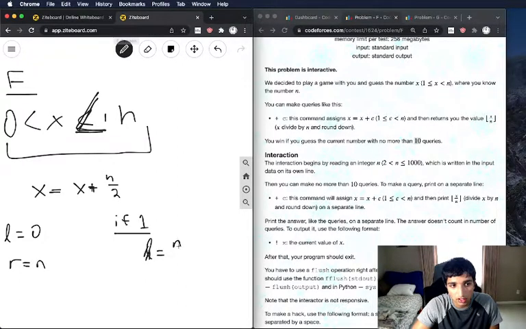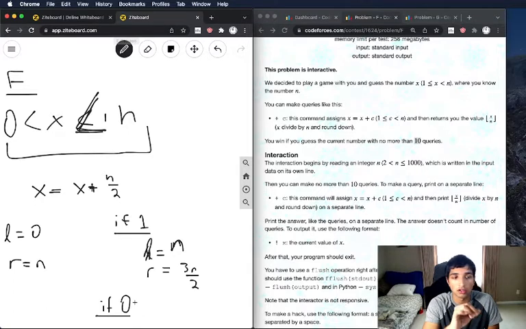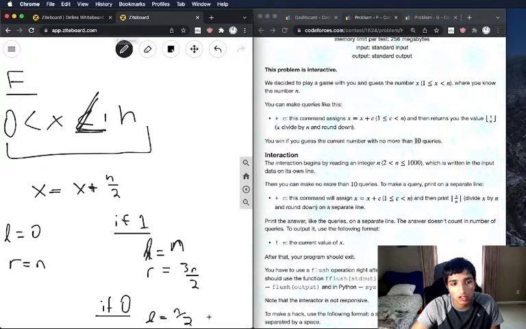So we can set L equal n, R equal 3n over 2. But if it was 0, in other words, if the value of the floor of x over n didn't change, then L is n over 2 and R is n. In both of these cases, the length of the interval is divided by 2. So we can just keep doing this process.